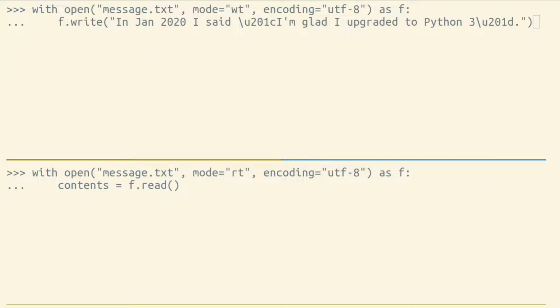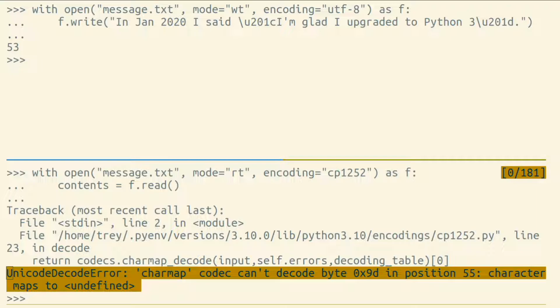When you open a file in Python, whether for writing or for reading, it's considered a best practice to specify the character encoding that you're working with, because on different operating systems, Python will use a different character encoding by default when it's working with files. For example, on my machine, the default character encoding is UTF-8, but on a Windows machine, the default character encoding is usually CP1252. So if we read this UTF-8 file here, we actually get a Unicode decode error, which means there's a mismatch between the character encoding of the bytes that we're reading and the character encoding that Python's trying to use to read them.